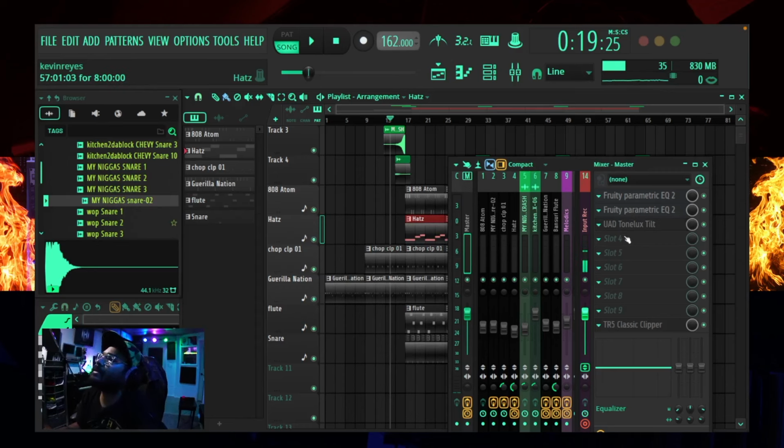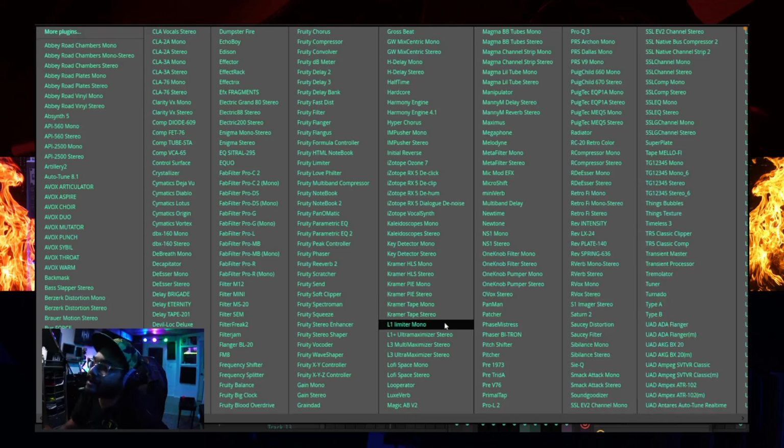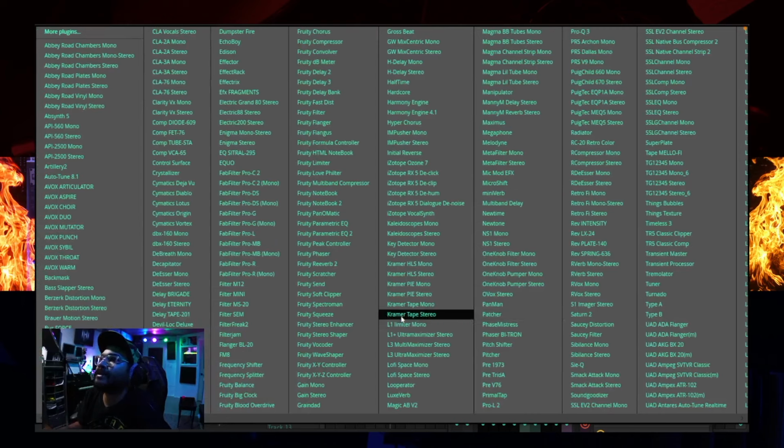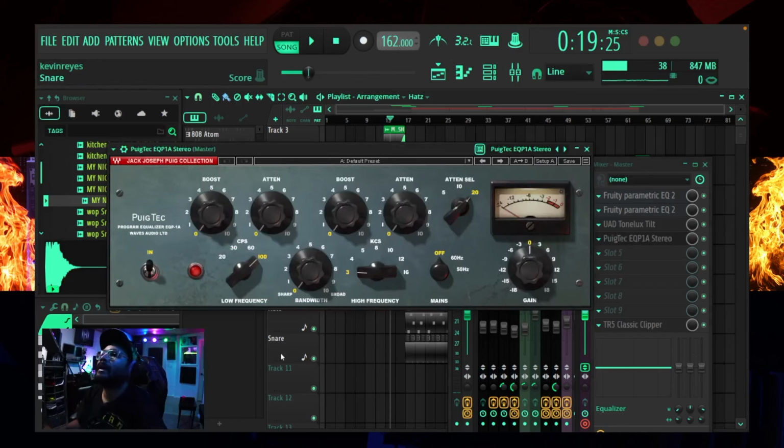So after taking out stuff and balancing all of the frequencies, now we're gonna put in some frequencies. So I'm gonna put in another EQ even, and that one's gonna be an emulation of the Pultec EQ by Waves. This one's called the Puig Tech EQ stereo, and it's a really famous, popular EQ.